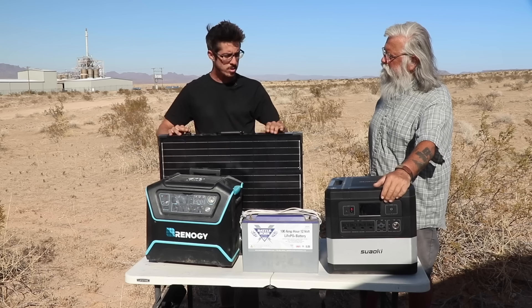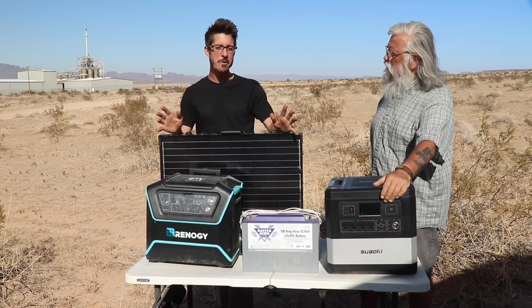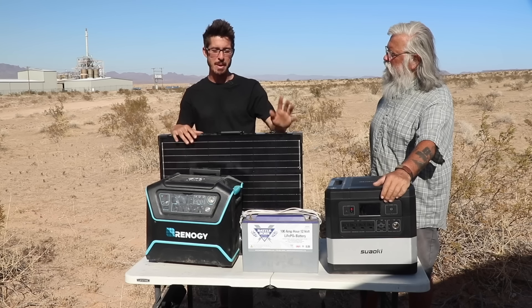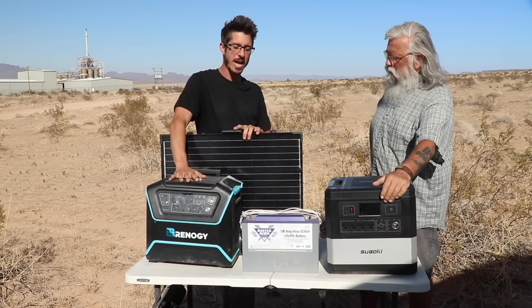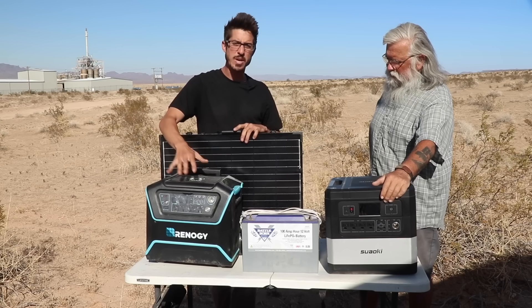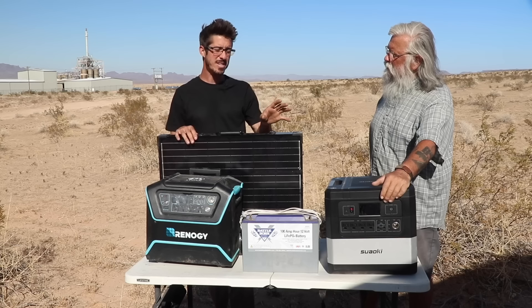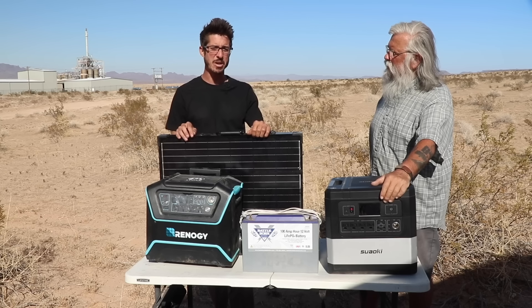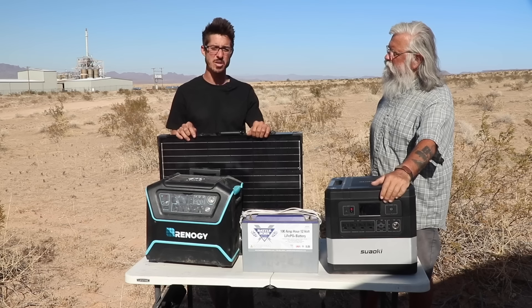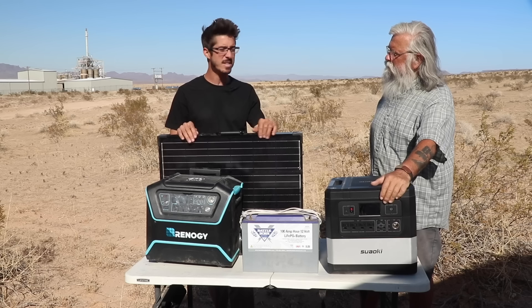The Lycan also saved me when my bus alternator went out and I woke up with bus batteries down to 9 volts. The Lycan comes with a jumper pack you can plug in to charge an external battery. My bus has two batteries — one under the hood, one under the chassis — and I was able to charge them both back up to 12.8 volts, which kept me going for a couple of days until I could replace the alternator. As a nomad, that makes this a great device to have.